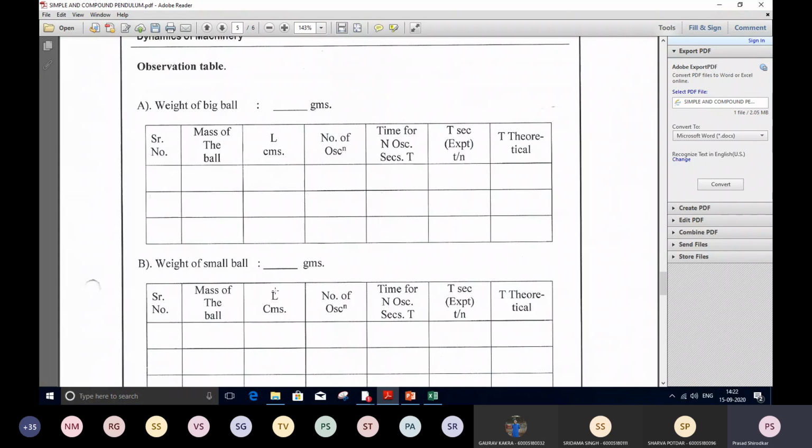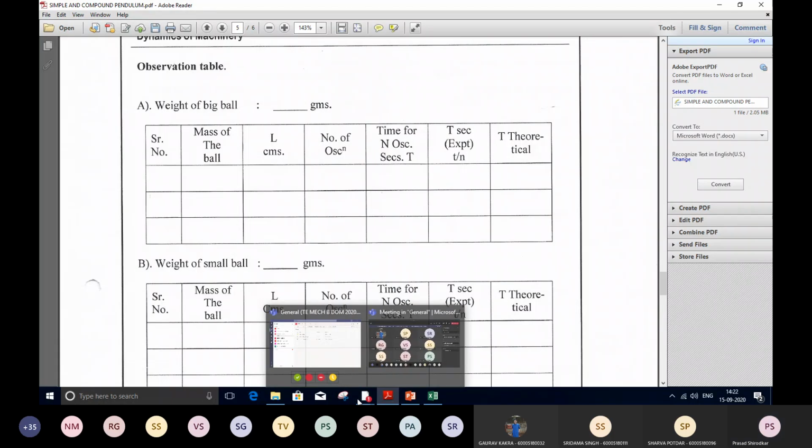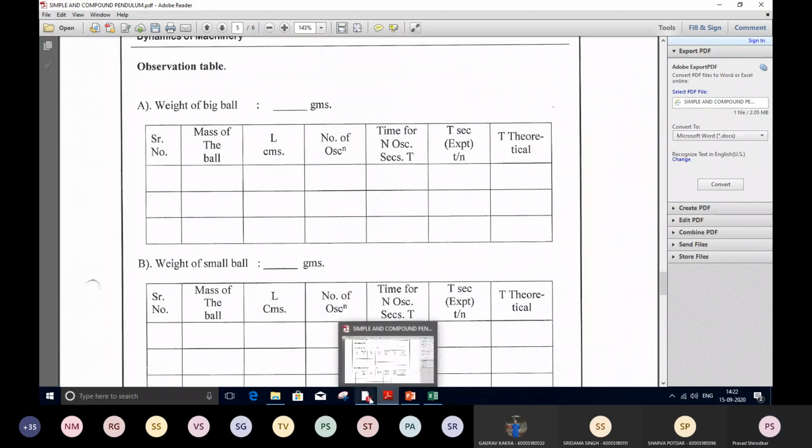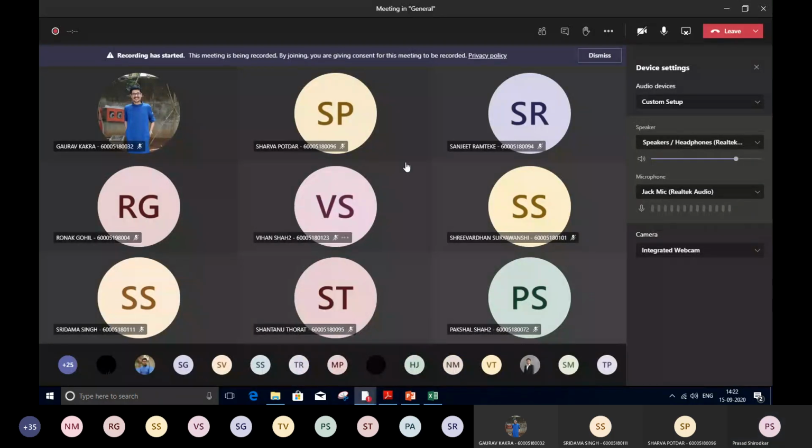Okay, so who is ready with the demo? Can start. You have to switch on your camera and do the demo on screen. Now for this, I want 4 students to do the demo simultaneously. So any 4 students who are ready can start. Demo part has 5 marks.